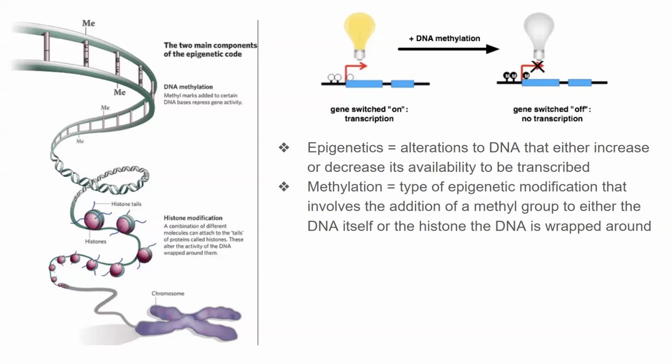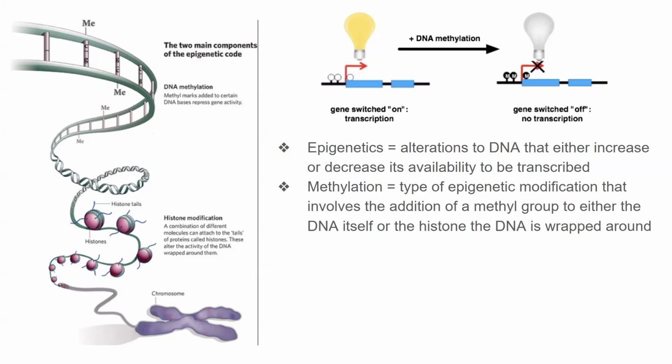It's going to add to the DNA itself or to the histone that the DNA is wrapped around. All DNA in your body is wrapped around little histones in the nucleus, and there's some DNA that's not wrapped around histones. The methyl group can add itself to the histone or to the DNA sequence. But the idea with methylation is that no matter where it's added, on the DNA sequence or on the histone, methylation is going to turn your gene off. It's going to lower levels of transcription.